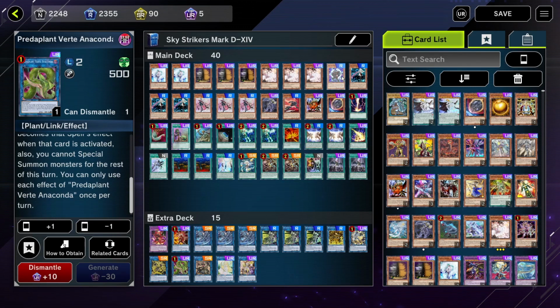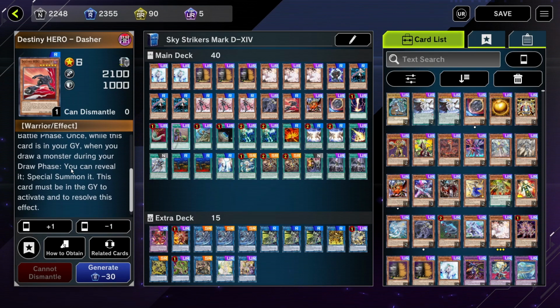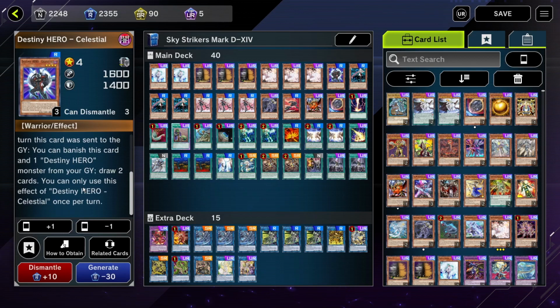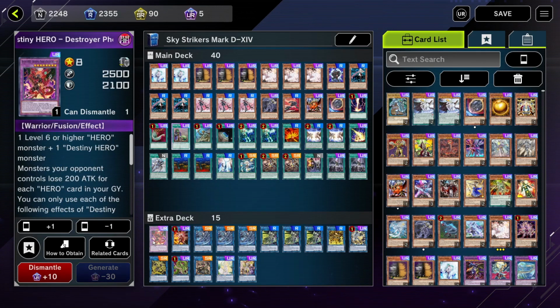That's not all, because the monsters that we use as a fusion summon also have graveyard effects. Dasher allows you to special summon a monster if you draw a monster during your draw phase once. And Celestial has an ability to draw you 2 cards when you banish it and another Destiny Hero monster from your graveyard while you have no cards in your hand. Overall, the DPE package is incredibly strong.